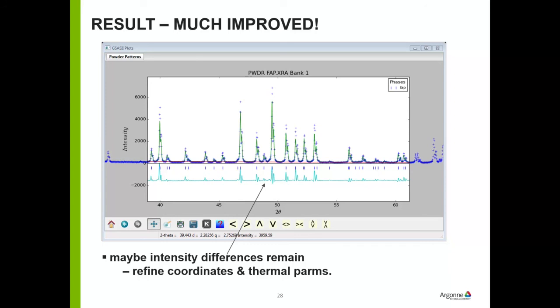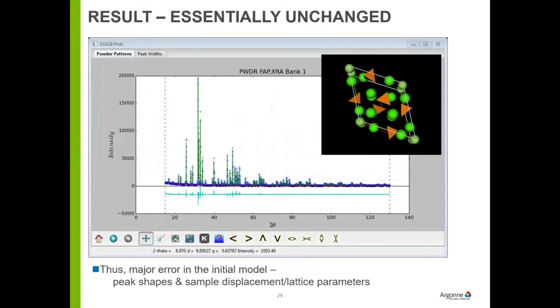Don't be surprised here because you have alpha 1 and alpha 2. Both of them are off by about the same proportion. So the next thing you do is refine the coordinates and the temperature factors, and you're done. This stuff that's left over is what I talked about earlier: in a Rietveld refinement, there's always something left over because the models are not perfect. They don't cover absolutely everything. Anyway, there's the result, and you can draw a nice picture of the structure.